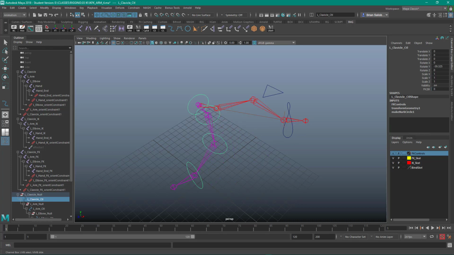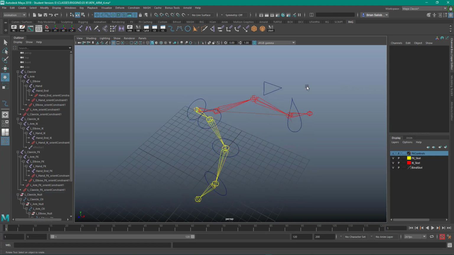So if things don't work, what you'll need to do is just go back and rekey everything. So you've got to be really careful when you're doing it. You could maybe do a joint or two and test it to make sure you're doing it the right way, and then continue on and finish it up. Okay, so I know that that works.